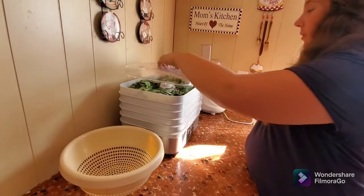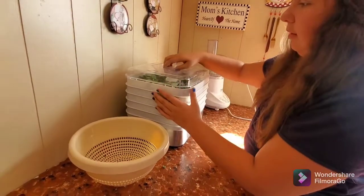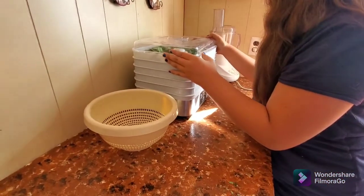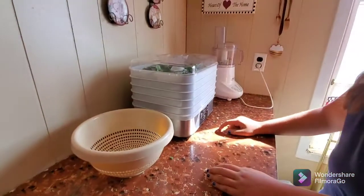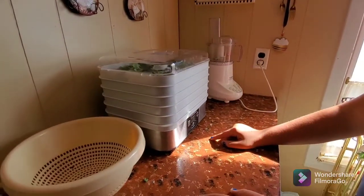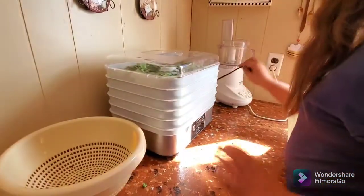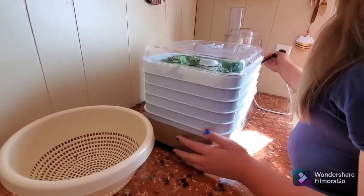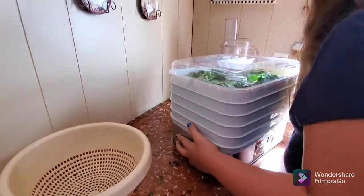Okay, and we're going to put on the lid. I think that's how you do it. Yeah, it just fits down on top. There you go. Okay, now you got to plug it in. Plug it in. The cord's not that long. I know, it does have a short cord.